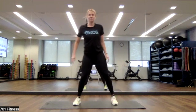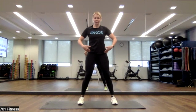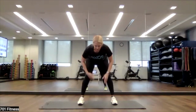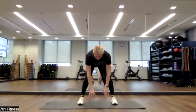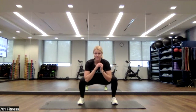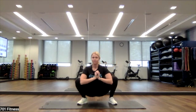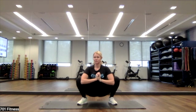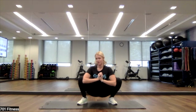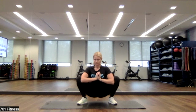Perfect. We'll bring our feet just a little closer together. And next, we are going to bend over at our hips, push those hips back. Make a nice deadlift position. Back is flat. And then we're going to bend at our knees, sit into a really nice low squat. You can bring your feet in or out, whatever feels best to you. Keep your chest up, back is flat. Feel a nice opening of your hips.